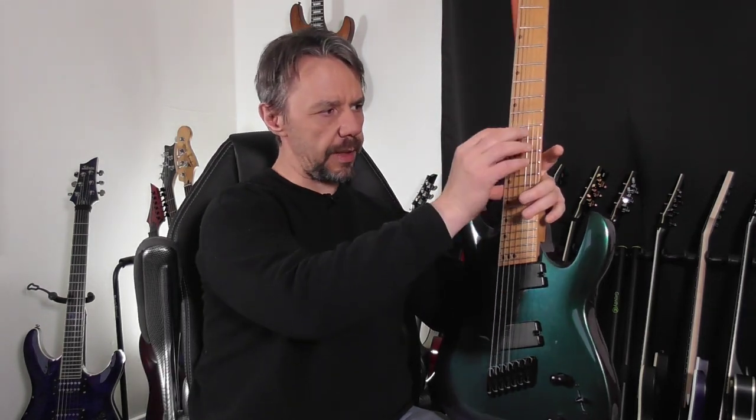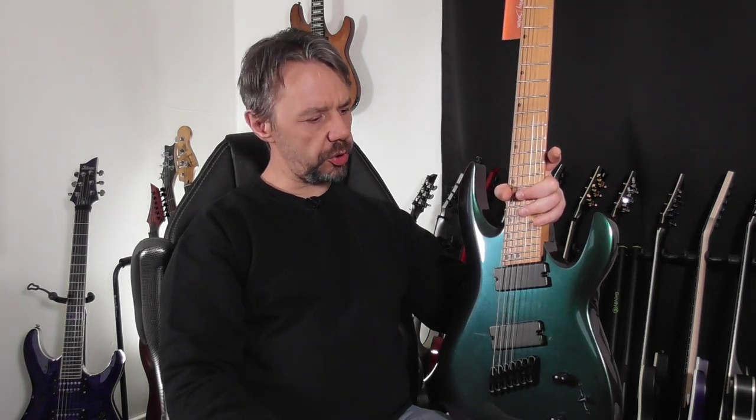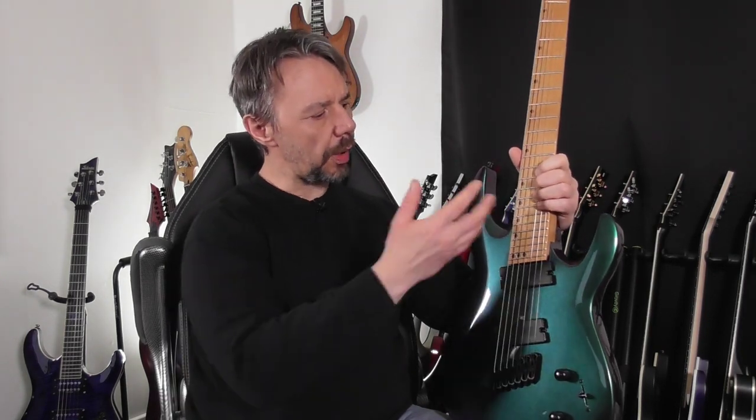You protect the side of the frets, that's the wood which is under the fret, and you scratch in this way. You don't have to scratch a lot. You just have to do it carefully. It takes something like a quarter of an hour. And at the end of the day, you've got some good polished frets. You will not have the brightness that you would have if it came from a luthier, but it works. And really, it's an easy job to do. Maybe I'll do a video to show you how it works.